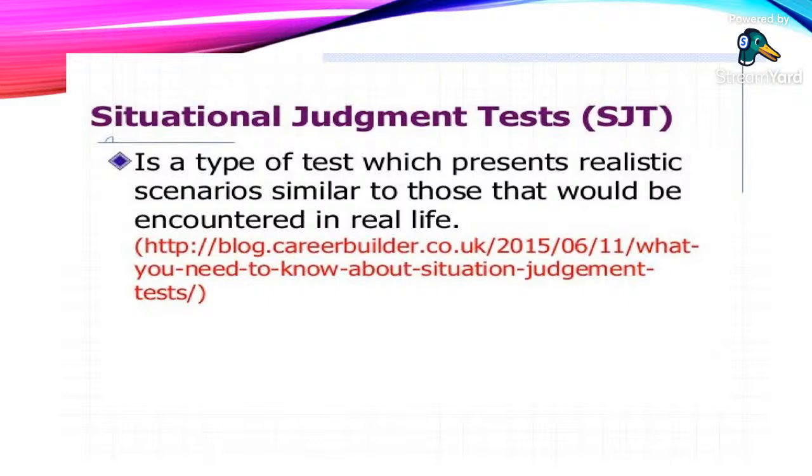So when we talk about situational judgment test, it's a type of test which presents realistic scenarios similar to those that would be encountered in life. Okay? Kaya nga tinawag natin na situational. And from that situation, you are going to make judgment to get the correct answer. That's why it's called situational judgment test or SJTs.